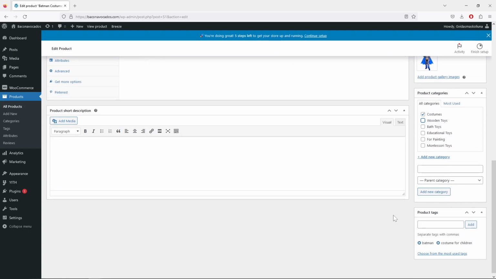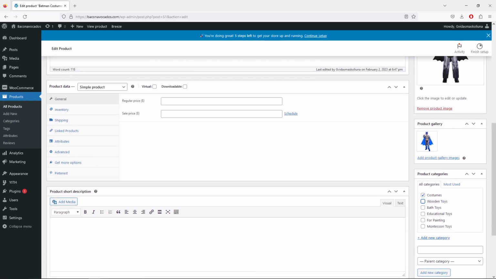What else we have? As you can see, I added two tags. So don't overstress yourself with tags. If you cannot come up with any tags, don't worry, you can leave this one empty and you're not gonna experience any issues. But let's say if I'm gonna have more products related to Batman, and let's say if there's gonna be more toys, something with Batman, I will include this tag. And let's say once my visitor clicks on this tag in a product page, he will go to a new page where he will see all the products with this particular tag. I will show you how that looks later.